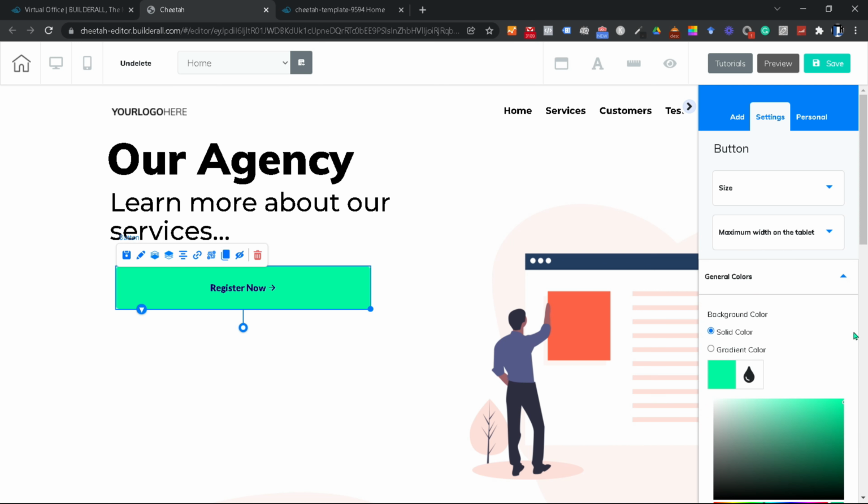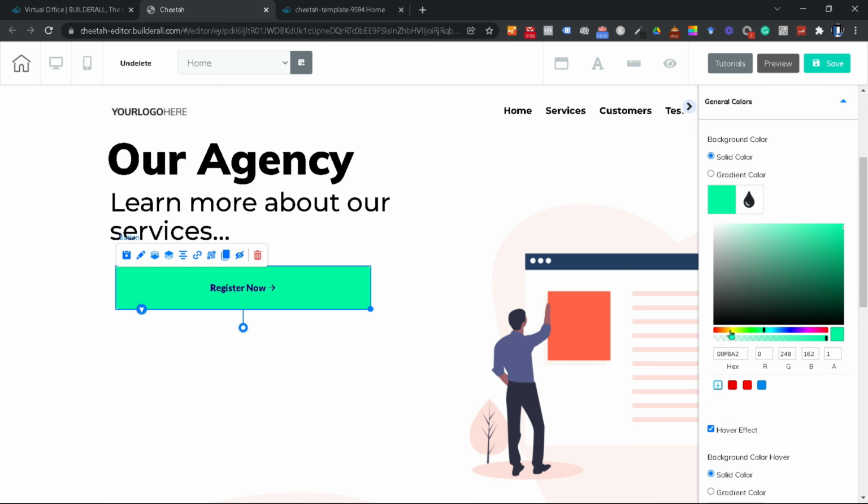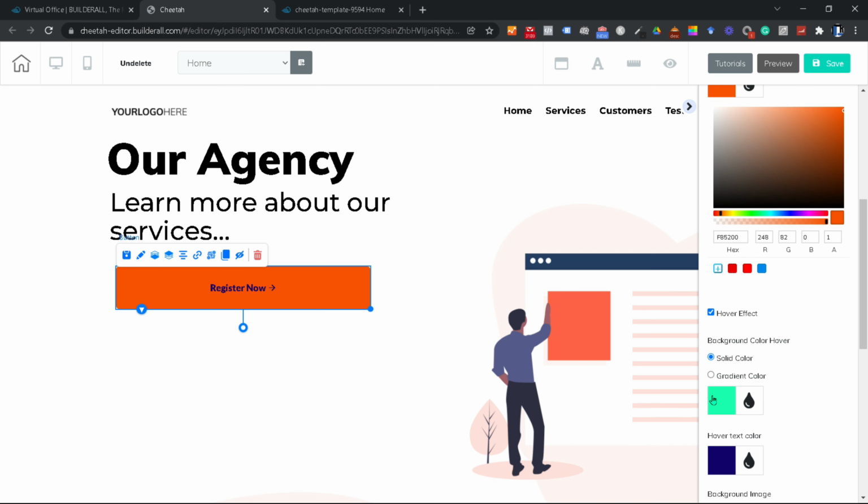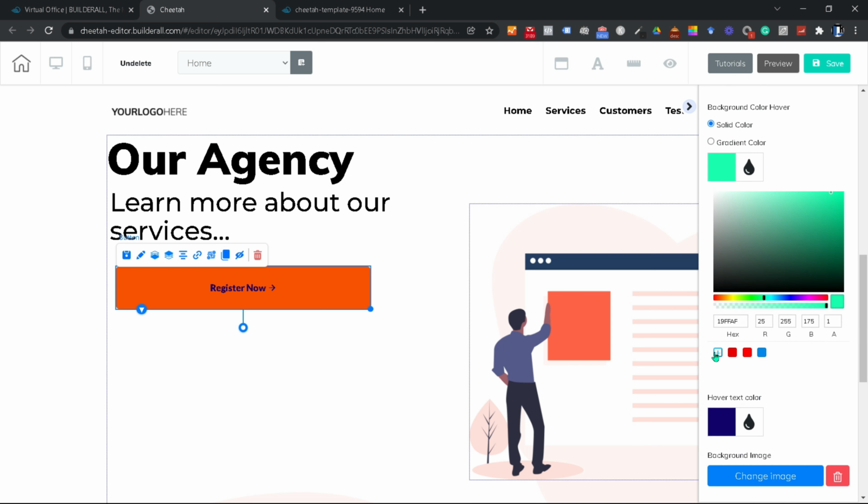Maybe choose another color. Go with something like that. And then maybe the hover color could be, let's say it's that.